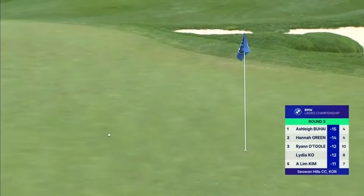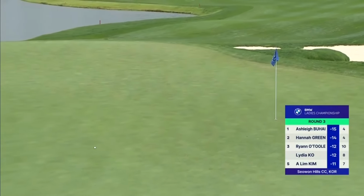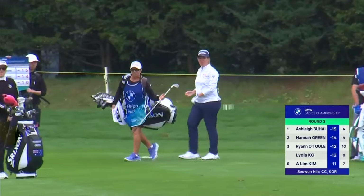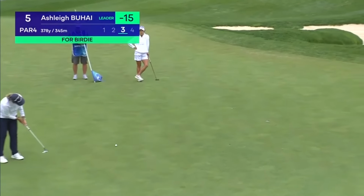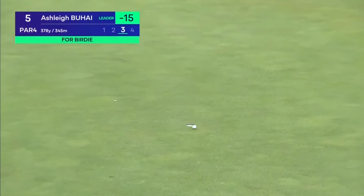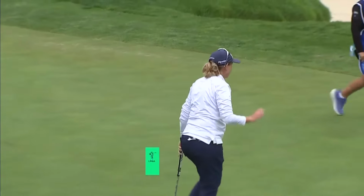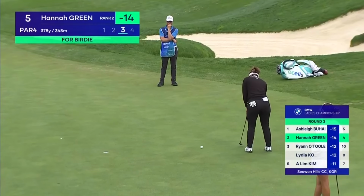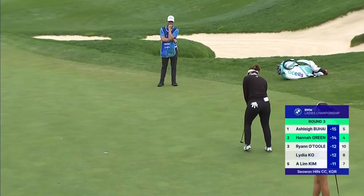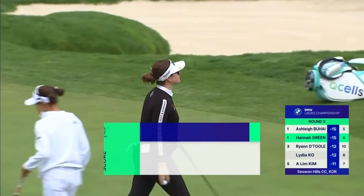Oh. Just moving away from the flag would have looked nice, but just with that left to right shot that she does play, lands and just moves. Have to be. In the morning, she kicked the hotel bed, the corner of the bed, and substantially broke her little toe. She said before, if that ball kicked left and stayed up, it was a different kettle of fish, but it came down and she's pulled it. So that's what Hannah Green needed. It is a birdie.